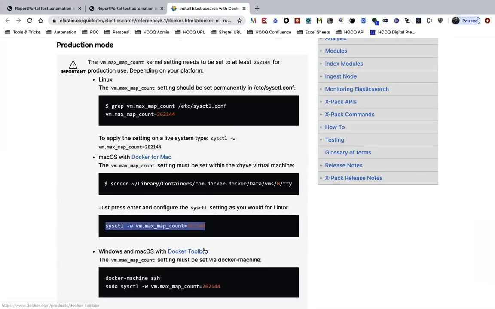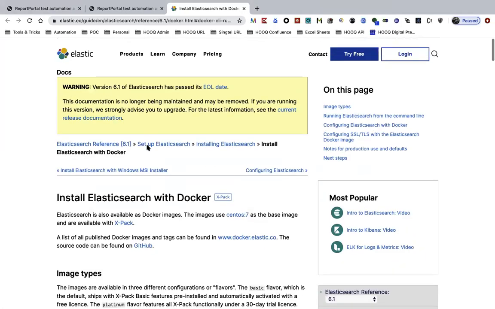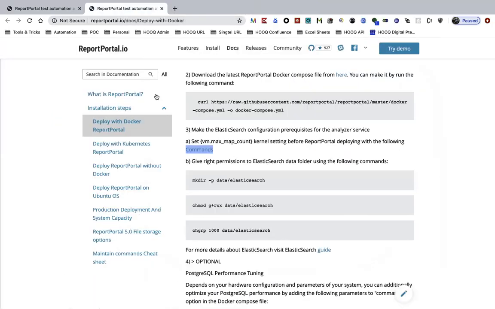All right, now just close this. This is used for Elasticsearch. Elasticsearch is also available as a Docker image. So if you want to learn more about Elasticsearch, you can Google it, right? And yeah.